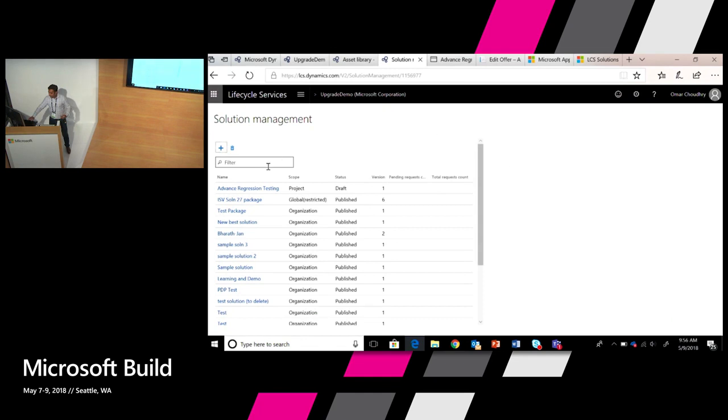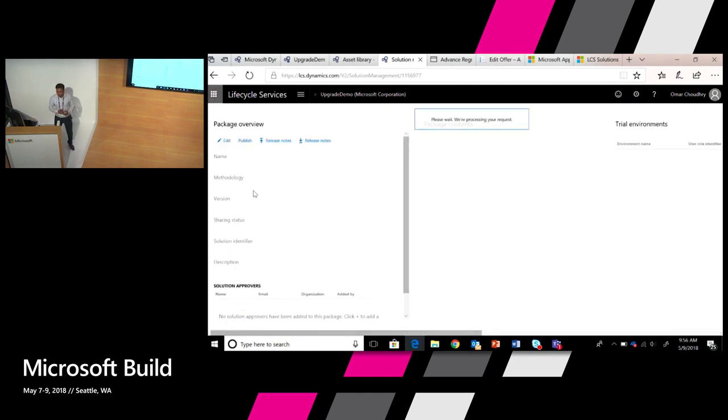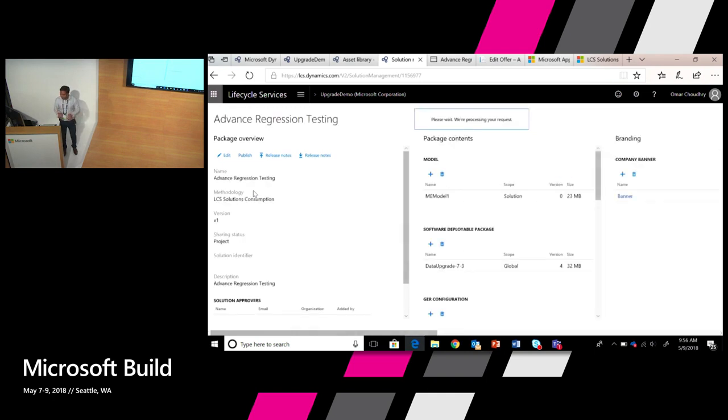Once we create it, we basically enter into this workspace, and the solutioning of it is very important because you're also going to come here when you want to maintain the application lifecycle of these apps. So you're going to distribute these apps to different customers, and then you're going to want to also update them, provide hot fixes, etc. And then you're going to use this solution package experience to provide that to all of your customers.